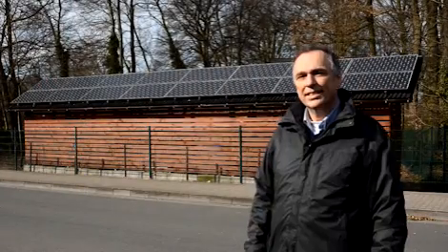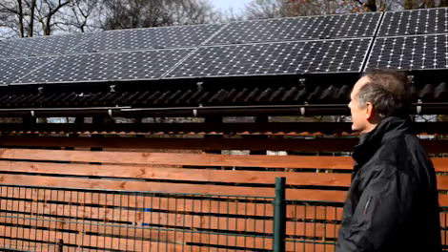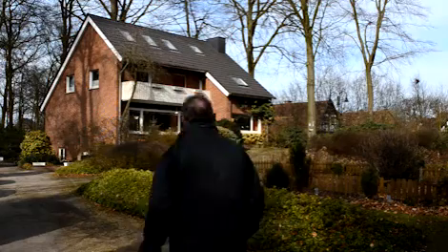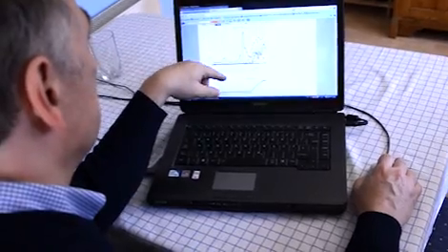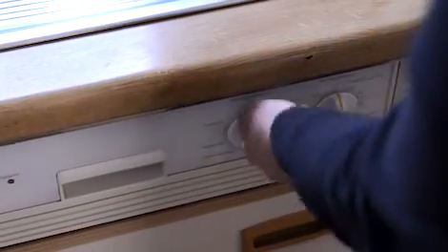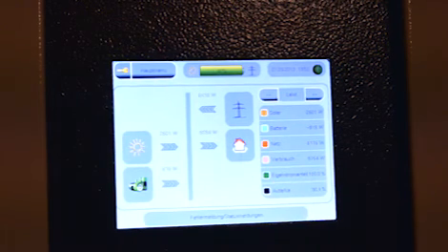Today, we are in Münsterland with the Barr family. Ewald Barr has chosen a combination of photovoltaics together with an innovative energy storage system for his own house. As a result, he can cover approximately 80% of his energy needs with electricity generated at home. Because of the decreasing payment, supplying electricity to the mains network is less and less worthwhile. That's why utilizing the solar electricity generated at home makes sense. Innovative electricity storage systems provide the solution.